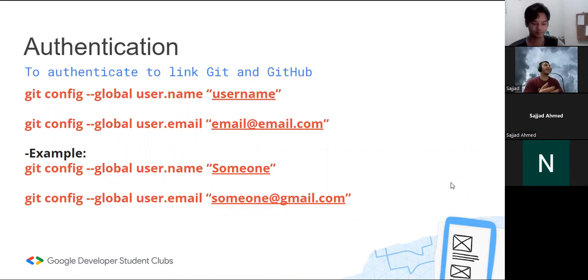So an example for that would be just changing the username. For example, if my name is someone, then I'll say git config --global user.name between double quotation marks, which is very important, "someone". And for my email, the same process, just say someone@gmail.com. Remember, use the email that you're using for your account because they're going to be linked together. Okay, next slide.